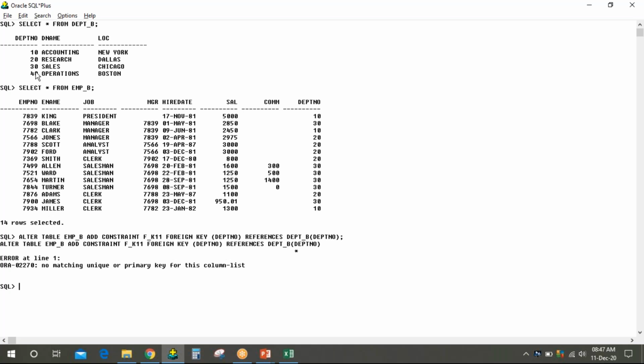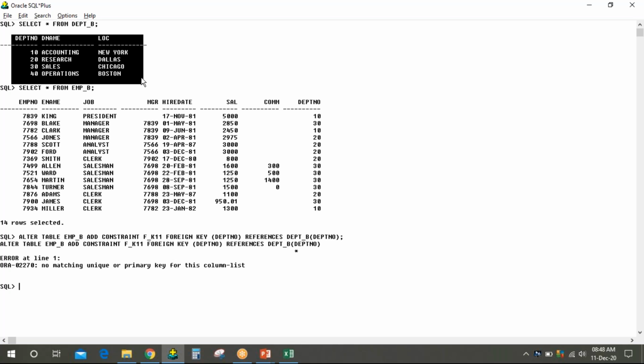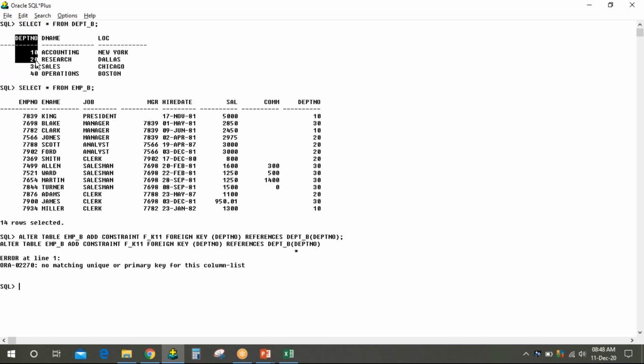Yes, this is a very important factor I wanted to tell you. Whenever you put a foreign key to an existing table, you must make sure that it is a primary key, because in this table there is no primary key on the department number.